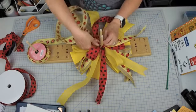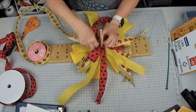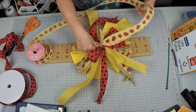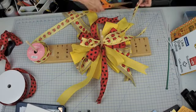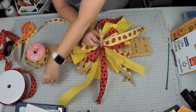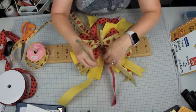Then I'm going to make that little button loop in the center. So I'm going to twist it. And I'm just going to go about an inch or 2. Okay, just like that. And then cut that one off. Alright, so now what we're going to do is we're going to come in with a zip tie. And a zip tie is great for this because it will hold it nice and tight.